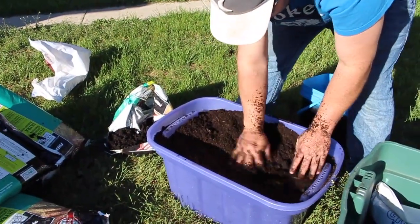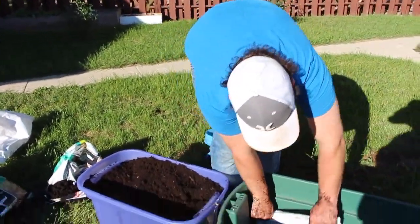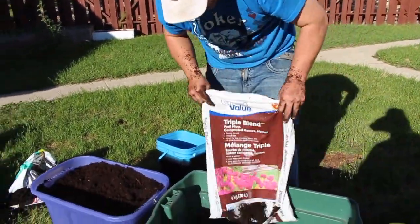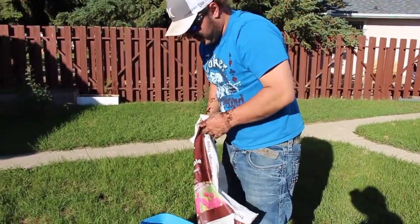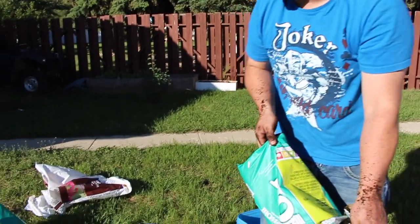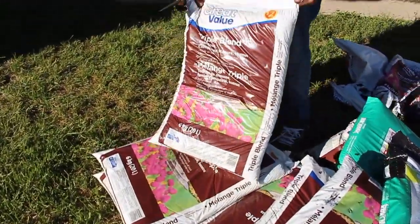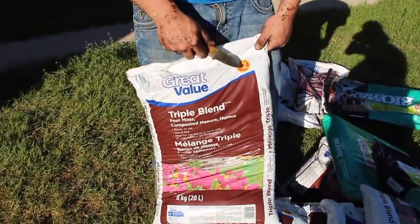How much did all this dirt cost? They were only $2 a bag, so not bad at all. That's why I went for it. Is that on sale or normal? Yeah, everything's kind of cheap at Walmart right now. They're closing out their gardening center. It says on it $2. Even this stuff? That stuff was $3. Oh, $3. It says right on it. $2 a bag. Gives you 20 liters.